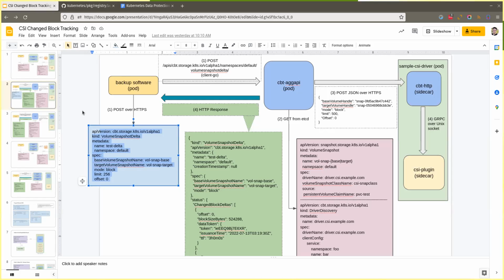The main reason is, imagine you're doing pagination. Let's say you have millions of blocks changed. The backup software needs to literally remember where it was last time before calling the API for the next batch of blocks. If it crashes, then it cannot easily recover this information from the API server, but instead needs to maintain this information somewhere else. If this is acceptable, I think it's fine, because what you were describing is not rare, as you mentioned. It's very typical, especially when you're implementing these webhook mechanisms.